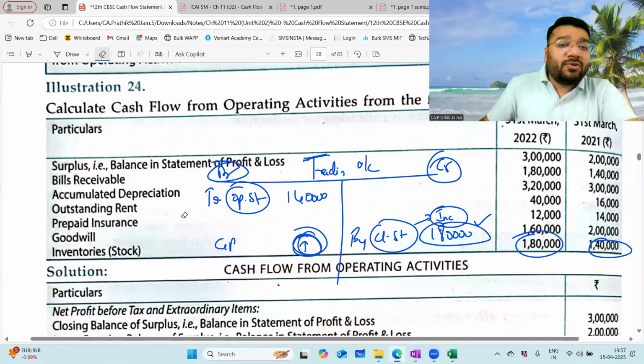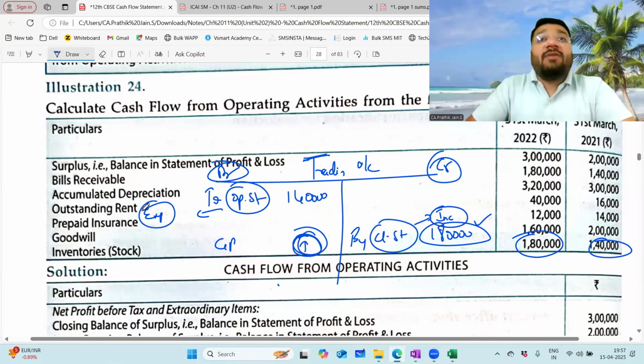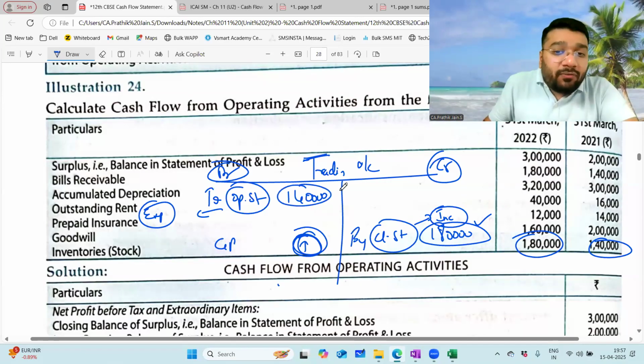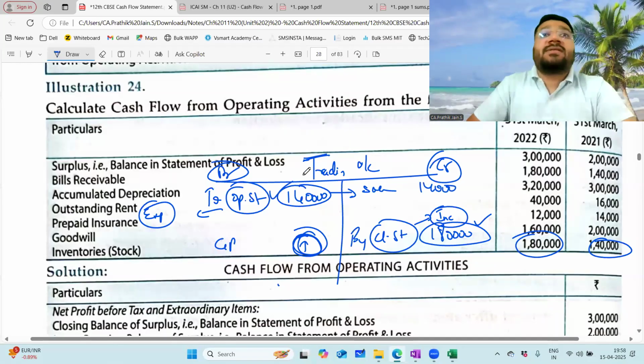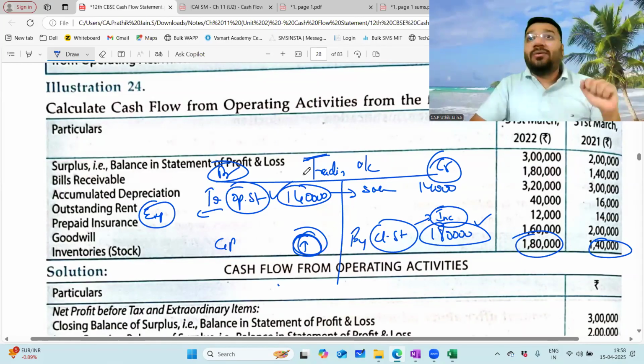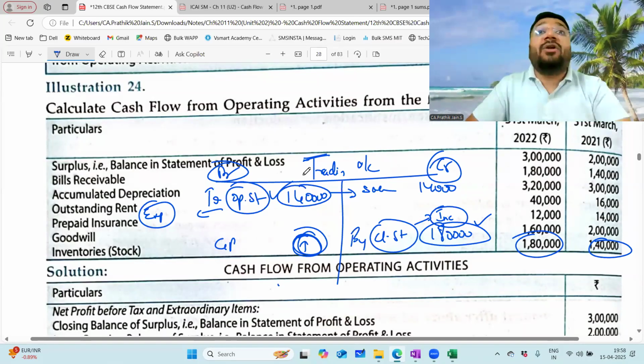Okay, others. What is the meaning of this opening stock? Expense. Why is this expense? Opening stock of 140 was purchased last year. But this 140 was thrown out last year, telling that it did not contribute to the income of last year. So this 1,40,000 worth of goods contributed to my current year sale. So now it is qualified as expense. Opening stock is an asset as long as it is there in your godown. But the moment it is sold, it becomes your expenditure and you pass a transfer entry to the trading account.